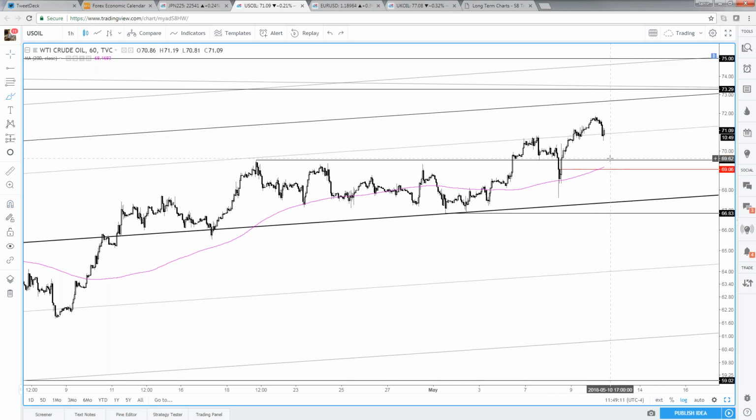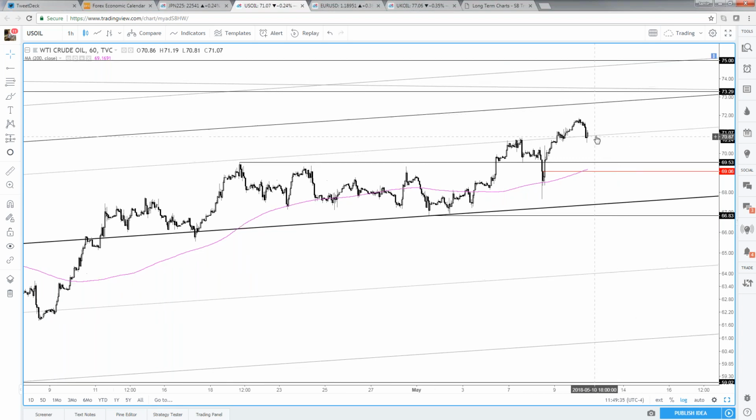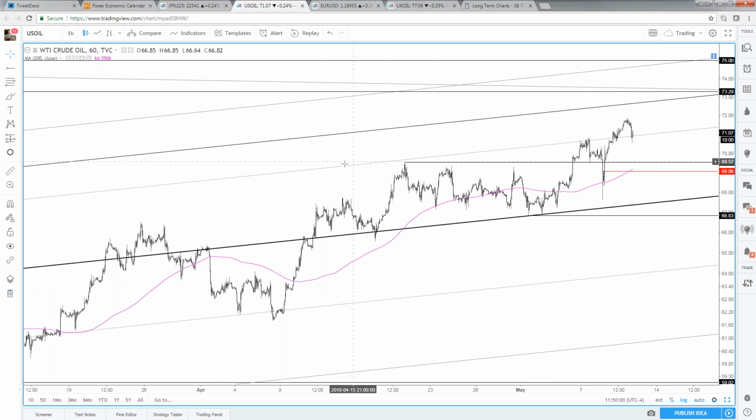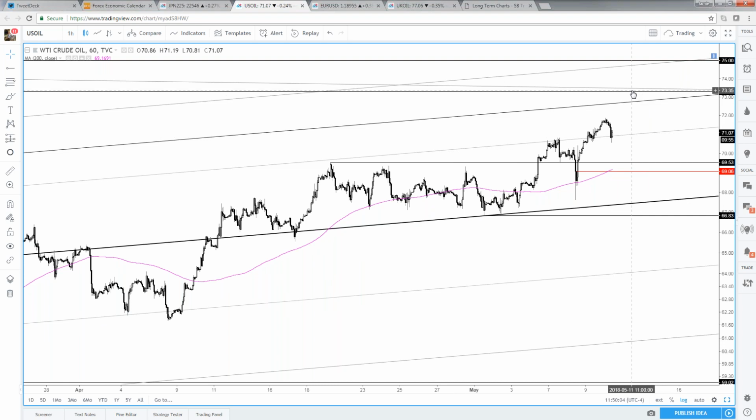So I'd like to see if we are trying to top, or if crude oil is trying to end this run, then it's a great way to do it. What you'd want to see is a deep retracement of this move up, and then another run, because again, that would make 5 up. It would be very overlapping, and it would also probably provoke a lot of emotion because you'd have very sharp moves in both directions, right? And that's when market turns occur, they're extremely emotional. So pay attention to that 6906, 6950, and then your upside areas, again, probably 7280 to 7330 to start, but you're not making any guarantees on that, right? It's difficult enough, but those are the first areas I would pay attention to.